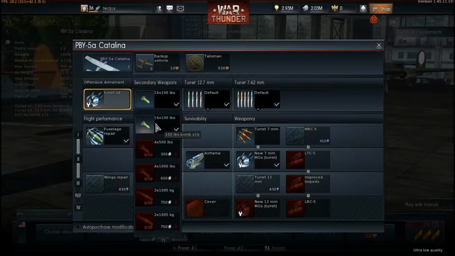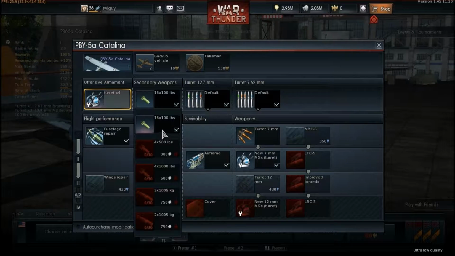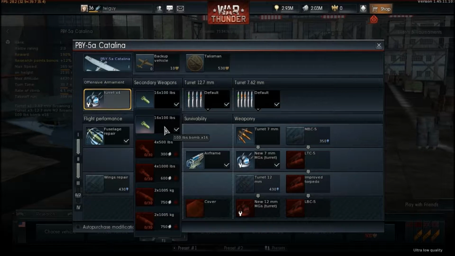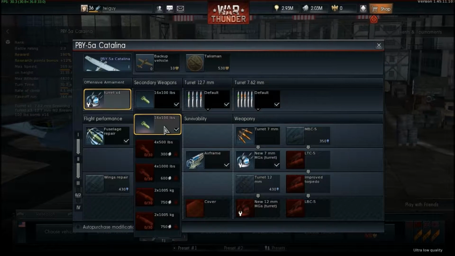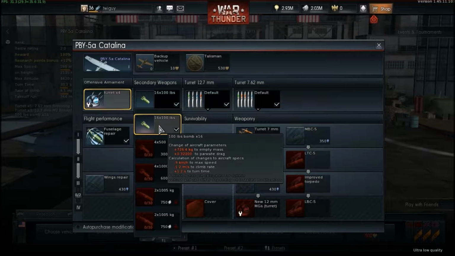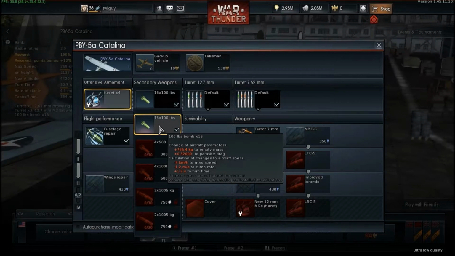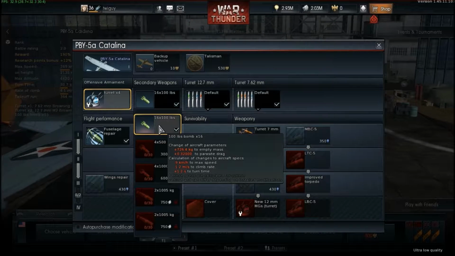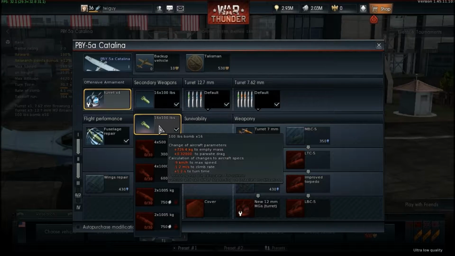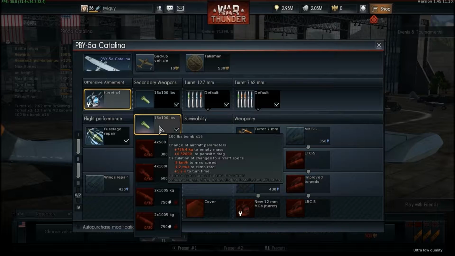Or the other one is 16 100 pound bombs. And honestly, for the most bang for your buck, I'm thinking you should go with the 16 100 pounds. Now, why do I say that? Couple reasons. If you look at the stats there, it has the least amount of performance reduction to your aircraft. It's also the lightest bomb load, so that's good for performance. But why the 100 pounds?